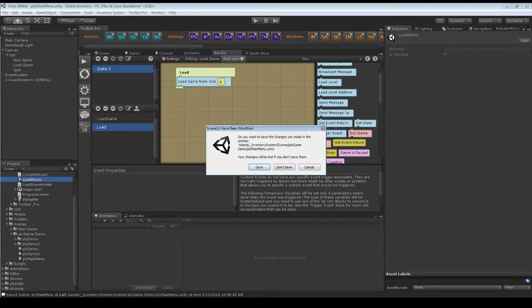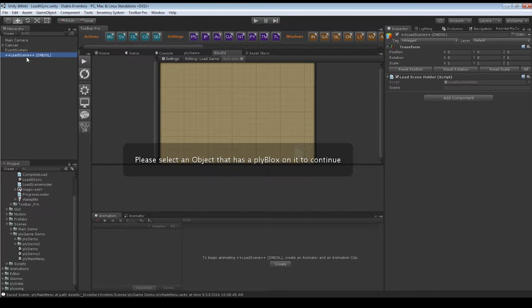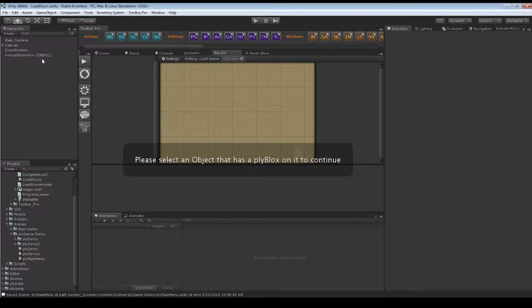So we'll go ahead and hop into the load async scene here. Like I said, we have that script in here, so we're solid on that. We already know that since we're starting in the main menu, this one is going to be destroyed because we're coming from the main menu to this scene. So technically, as long as you have one in your main menu, you don't need to have one in each one of your scenes. I simply had this in here because I was prototyping, and obviously if you're prototyping, you don't want to start at the main menu. You want to start on the scene you're working on. So that's why I have one of these in each one of my scenes.